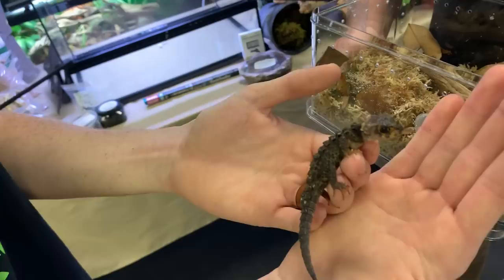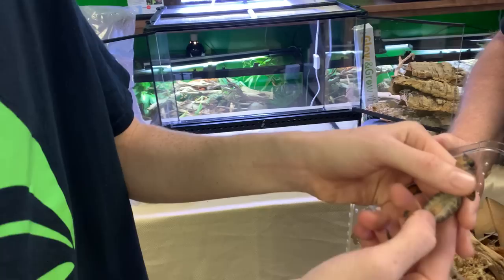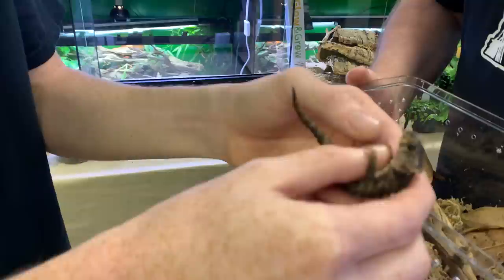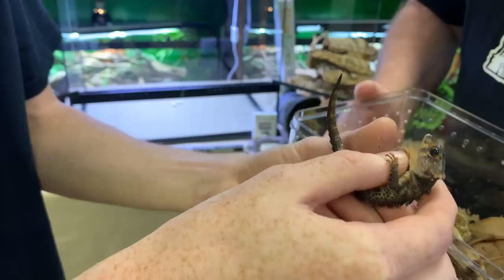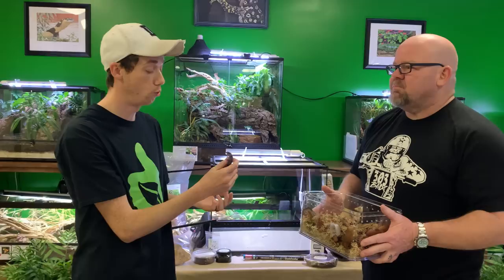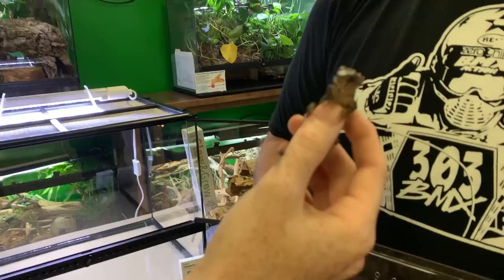As they get a little bit older, they do have a couple ways for sexual dimorphism. The one way that I was always taught when I was younger is the males will develop a small belly button, about right here above my thumb. But the biggest thing that they talk about is they have individual scent glands in their feet that are called femoral pores, I believe. It's noted that with this species they use those pores, in some way, shape, or form, I don't want to say marking their territory, but to let others know, this is what I smell like, this is what I am. Females, come holler at me, type of thing, right? To pick up chicks. Yeah, that's what it's for.